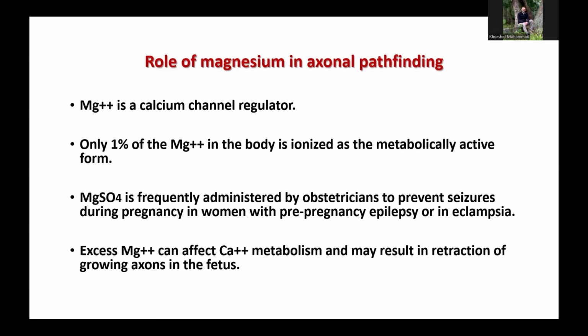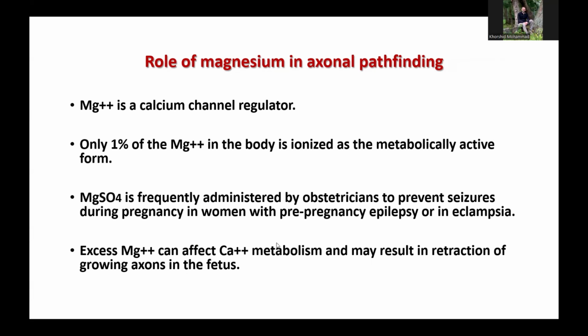Magnesium is another ion that should be considered. It's a calcium channel regulator. But only 1% of the magnesium in the body is in an ionized form as the metabolically active molecule, or ion, I should say. Magnesium sulfate, however, is frequently administered by obstetricians as an anti-seizure medication during pregnancy in women who either have a pre-pregnancy epilepsy or are suffering eclampsia.